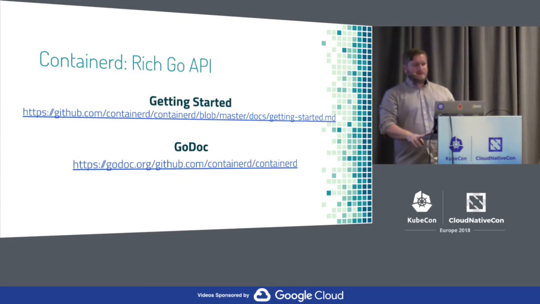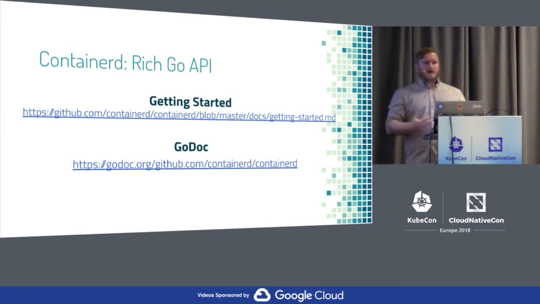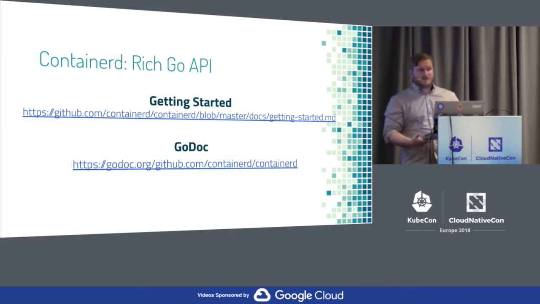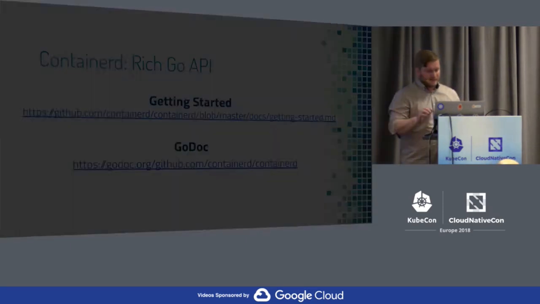So here's a couple of links. Take a picture, or you can probably find them with some careful Google foo. The one on top is a getting started guide. Everything I'm talking about here will be in the getting started guide, and I suggest you go through it if you really want to understand Containerd deeply. And then also the Go-Doc is great. This Go-Doc link takes you directly to the client, and that'll be how to implement containers with that. These examples will all use interfaces that are defined in the Go-Doc.